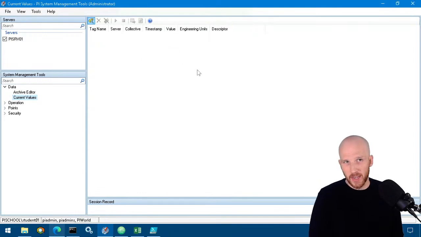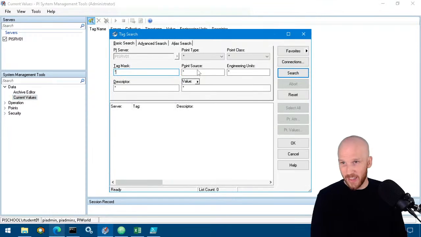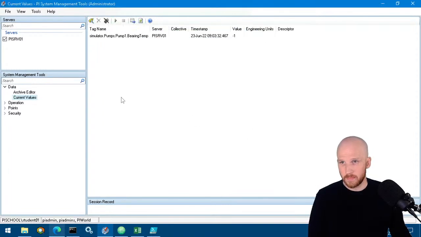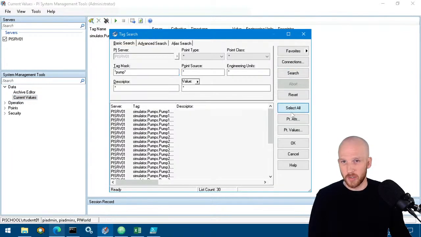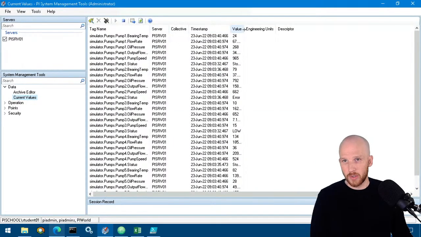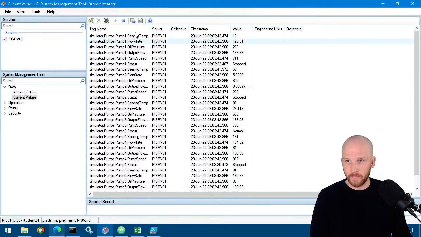And all of my tags from our source had the word pump in them. So let's check those. There we go. That did not detect that I pressed select all. Yep. Okay. And we'll be getting data now.